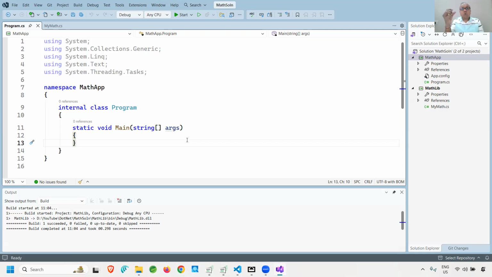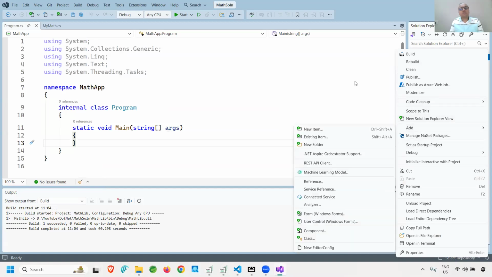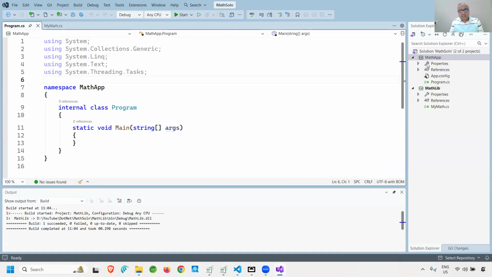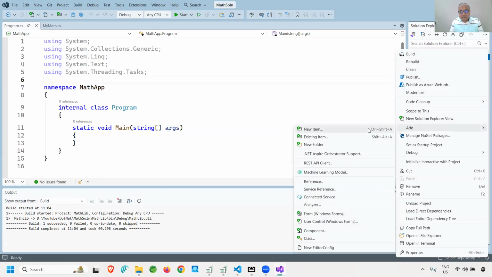I click on Create. Now inside this application, what exactly do I want to do? I want to call those methods, Add method, Subtract method, over here. But these methods are part of another library. The question is how this library is accessible in my class. That is done by adding a reference to it. So you can right-click on the math application and add the reference.